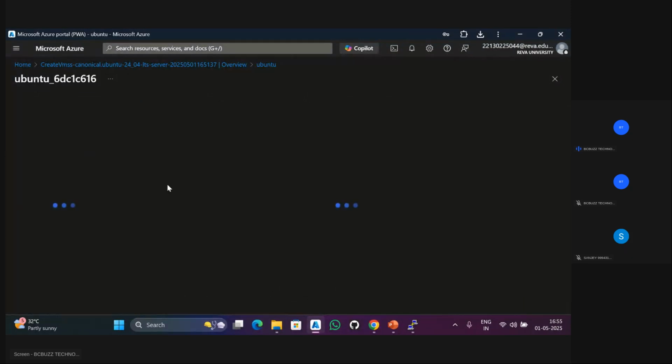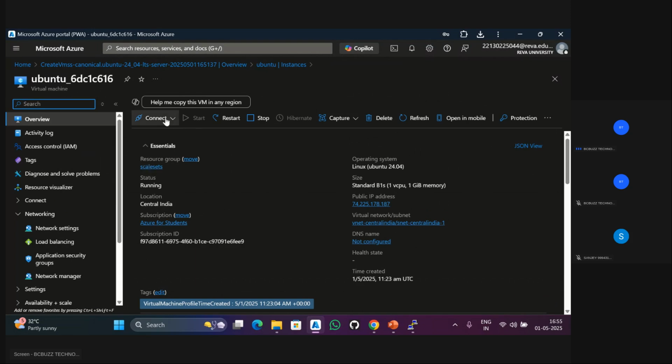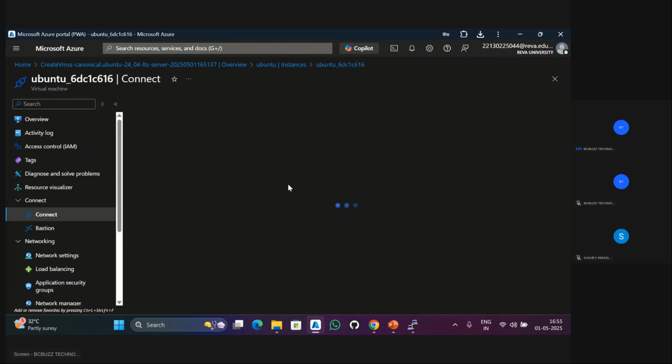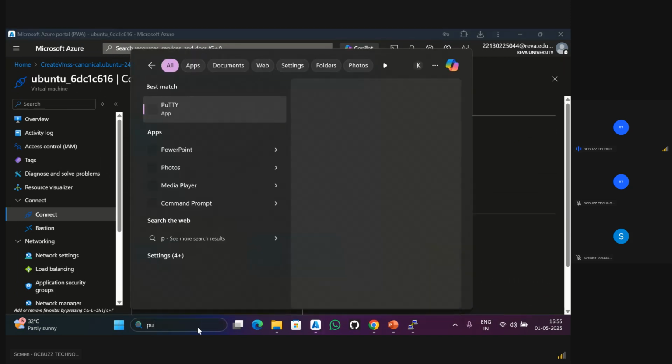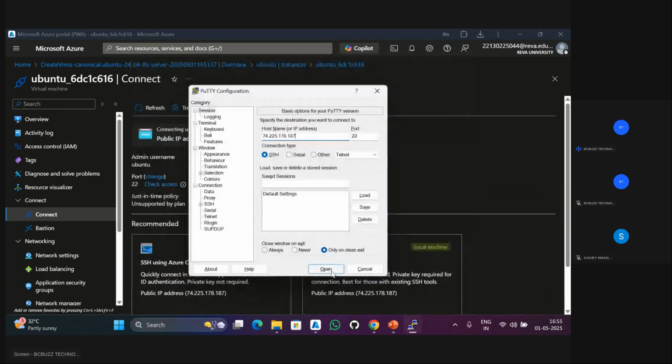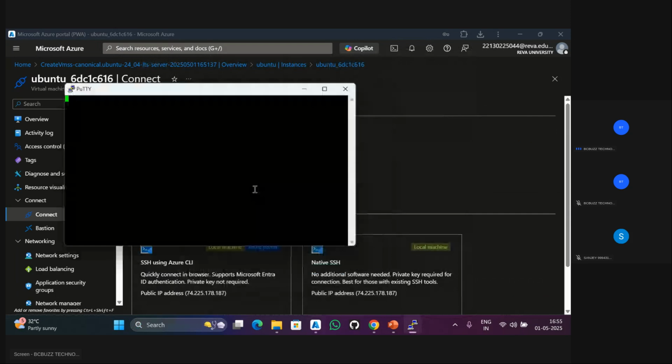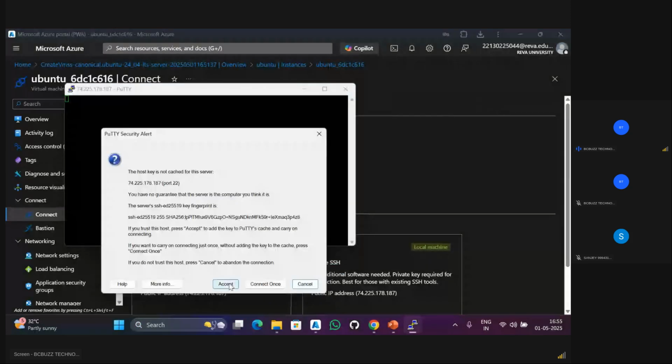This is the second virtual machine that we got. So connect. Let's see. The IP address is different. Copy. Open Putty again. Provide the IP address. Click on open. So I'll provide the credentials.